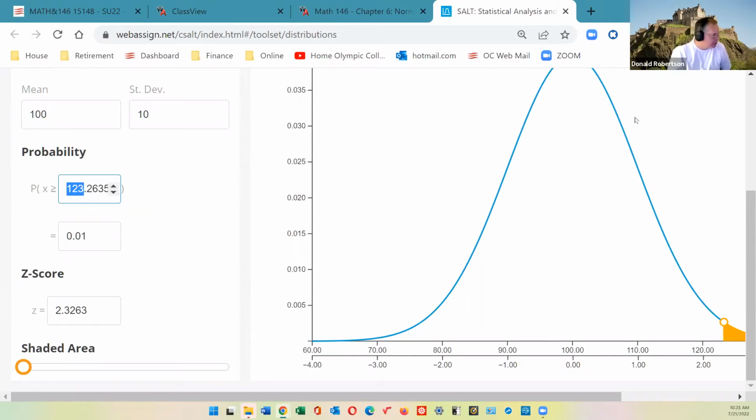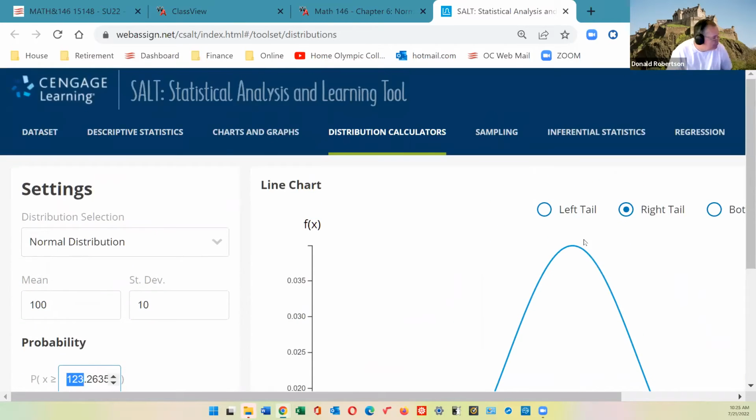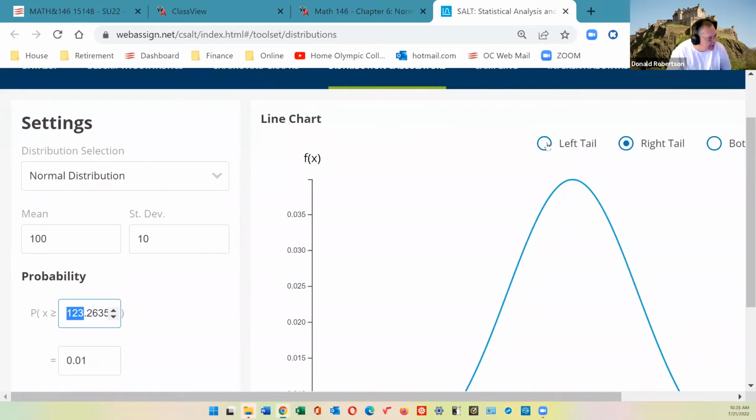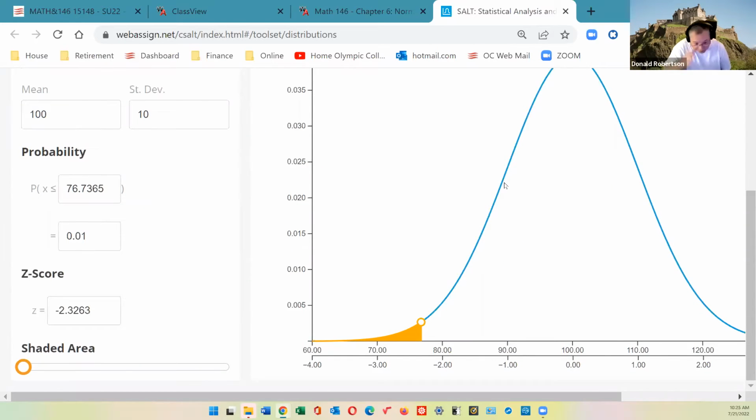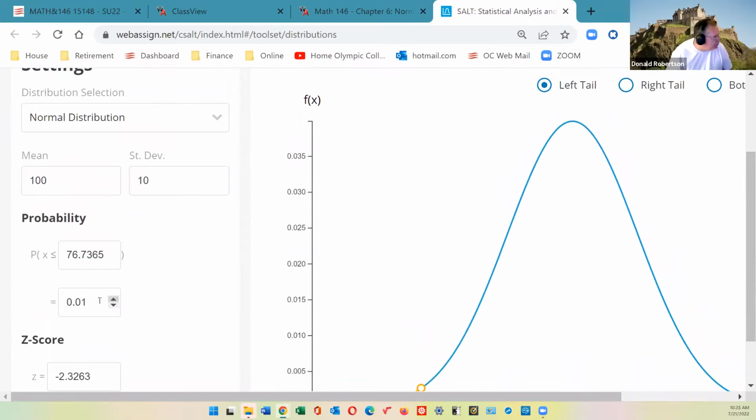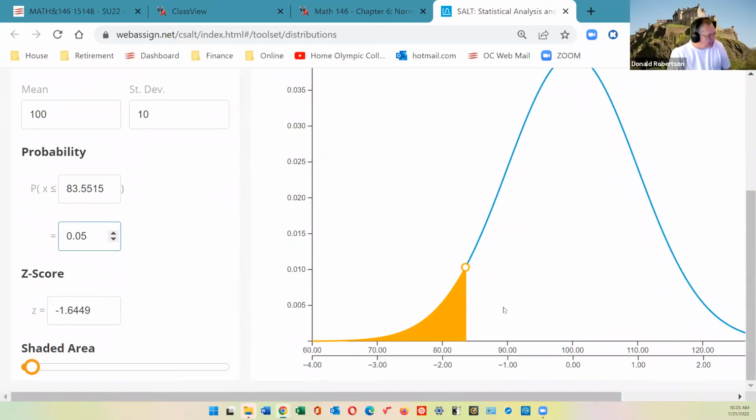Now, you can also go the other way. You could take American football players, and we all know that they're pretty dumb, right? Because they hit their head off things all the time. And I wonder what the IQ of, let's say, the bottom 5% is. So if you want to be in the bottom 5% of IQs, won't you have an IQ of about 83, 84, roughly, if you round it off?